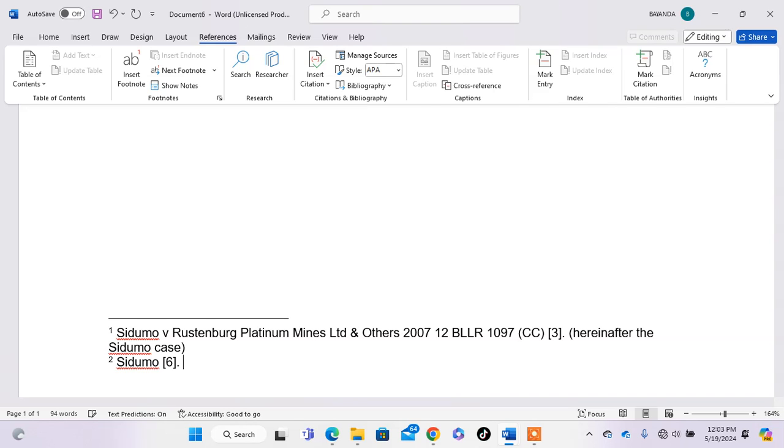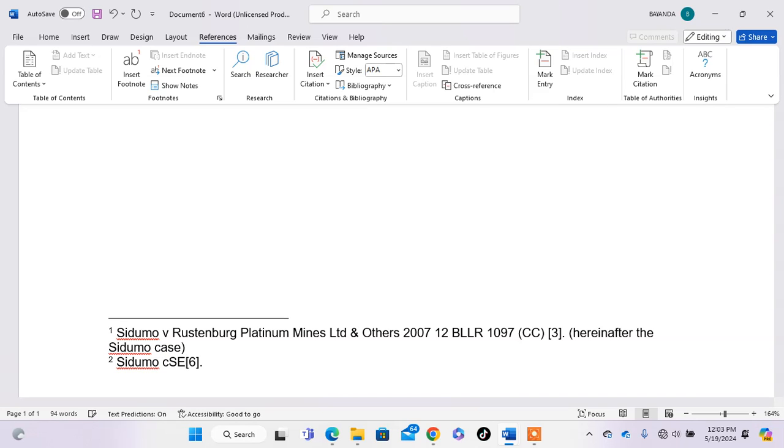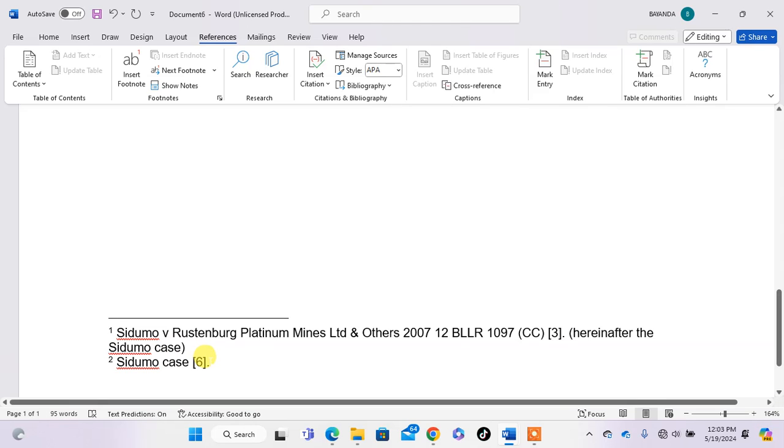Then you put a full stop, just like this. Sidumo 6. Sidumo case. Or you can just say Sidumo case 6, if you want. Then that shows that you took it from paragraph 6.